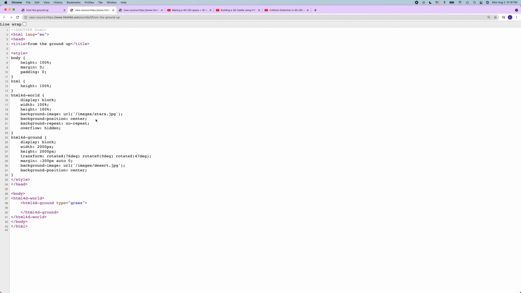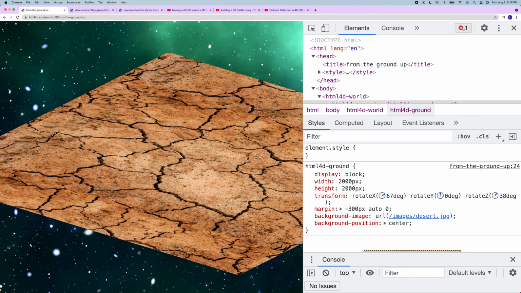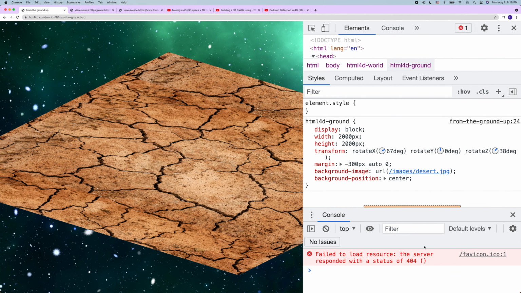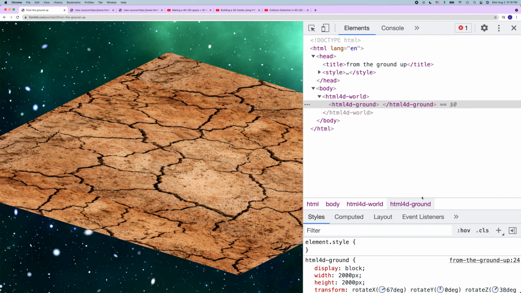What you'll need to do, you'll need to find your own images of stars in the desert, or I'm sure you'll want to play around with your own images of putting like a bright blue sky back here, or some clouds, and then maybe using a grass ground, or whatever type of ground you want, right? The possibilities are endless. What's the one error we're getting here? I don't know. Oh, okay, we're just not getting a favicon. That's not part of this tutorial. Anyway, yeah, so that's pretty much the tutorial.